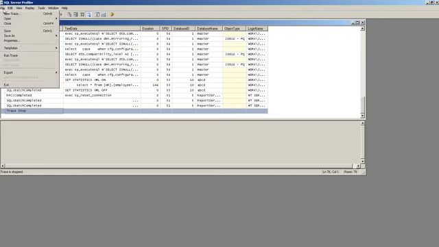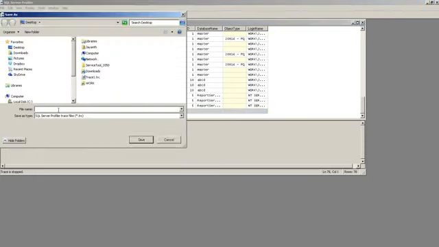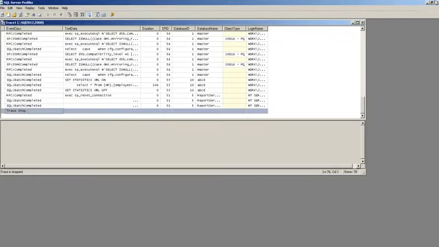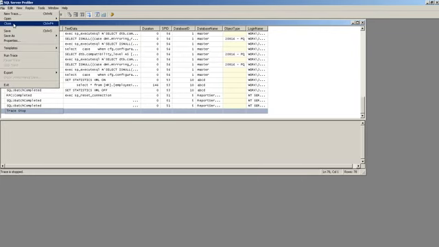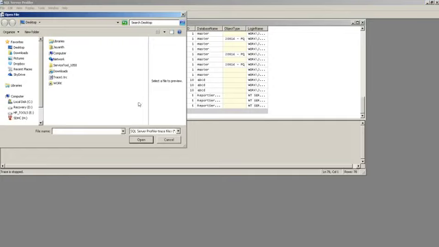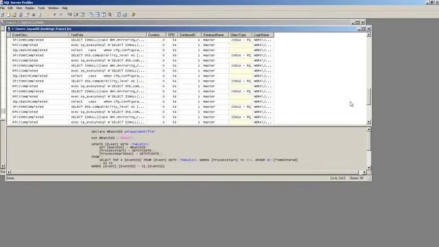I'm going to stop this now, and I'm going to save the trace data. It's already saved, so I don't need to save it again, but this is the one that I'm going to use, so I'm just overriding it. So at this point, if I stop the trace and then try to reload it, I'll get the same information that was captured as part of the stored procedure, the query execution.